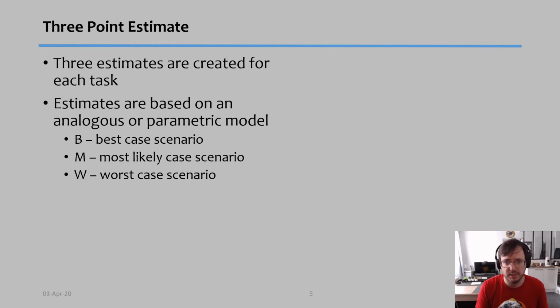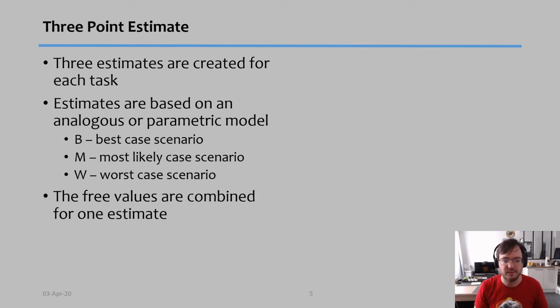And the last one is obviously the worst case scenario. Now, to remember the 3 estimates, I put them in this order because this way it spells BMW and it's easy to remember. You associate it with the car manufacturer and you will always know the 3 estimates you have to do. Then there's 2 ways of calculating.